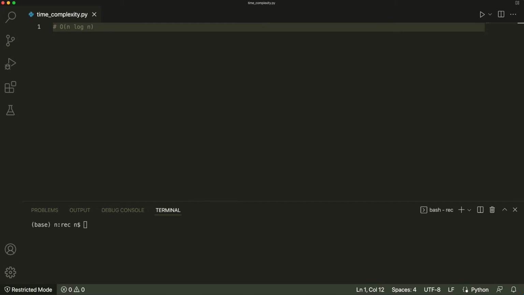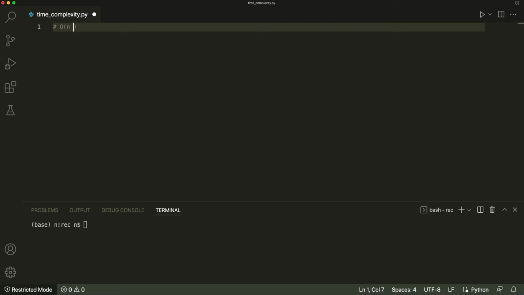Another common case is algorithms that use a data structure where each operation takes log n time, so basically n times log n.